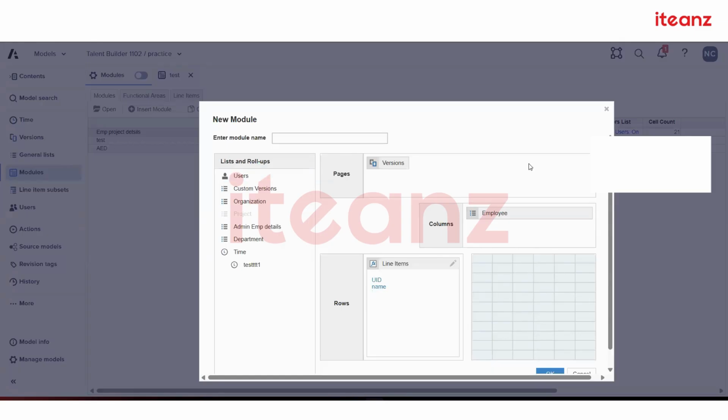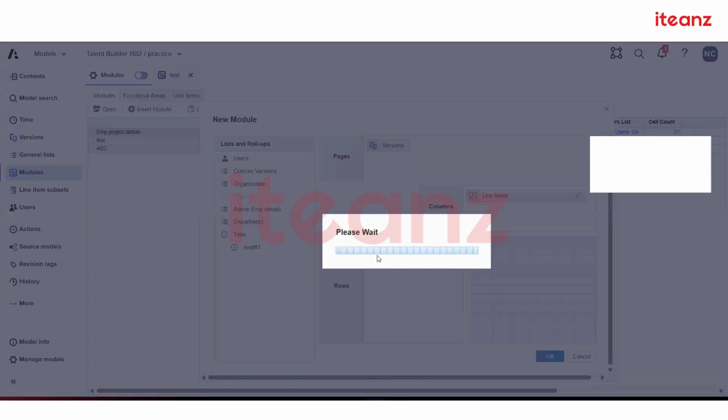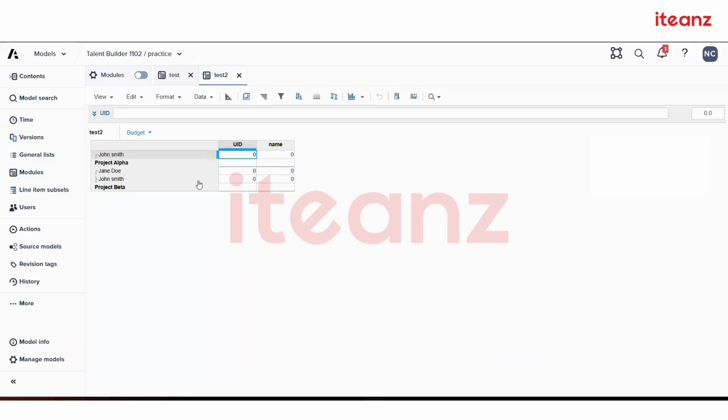So this is how you create a model with different dimensions, and you can always switch or swap around dimensions inside the structure. So these, like the organization, department, project, are these pre-built or did you just create them for the test? You have to rebuild all these things. I haven't created this, but yeah, you can always have, like you can see.